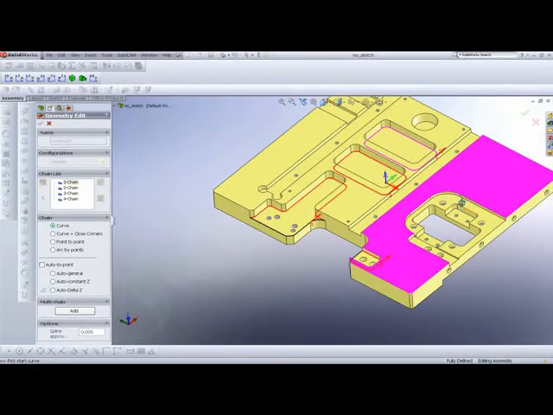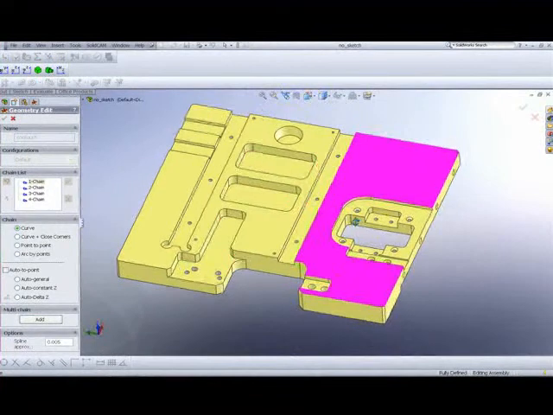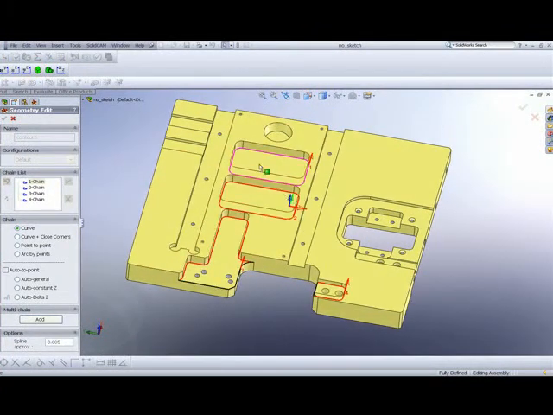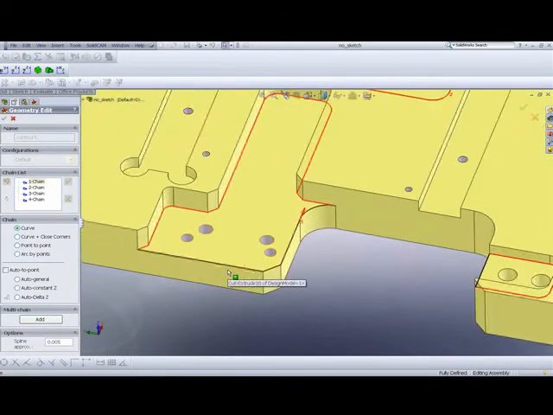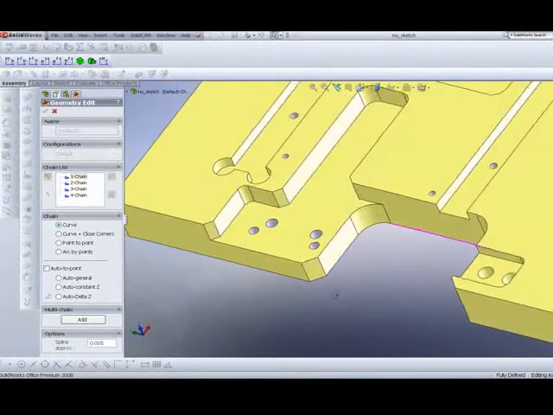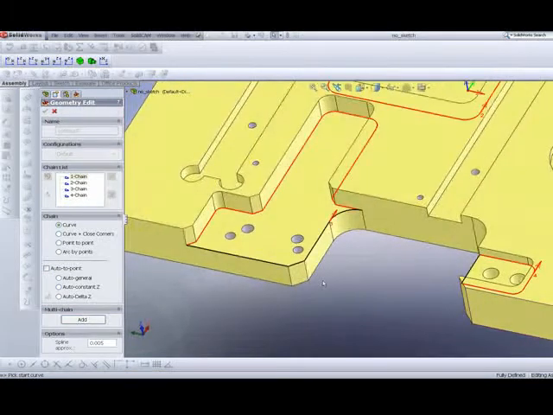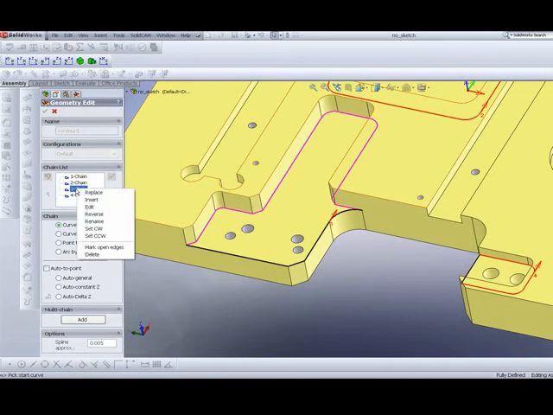If we look at the four geometries that are already defined here, we can see geometry number 1 and number 2 are for closed pockets, and geometry number 3 and 4 are for open pockets. We can see in red color this is the geometry, and in black we need to mark all the area which is open, and we can do this with the option of mark open edges, just by clicking on the chain.